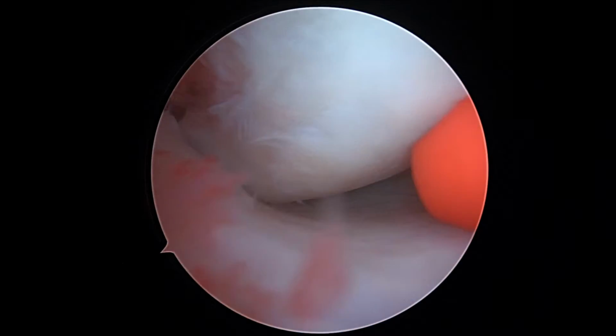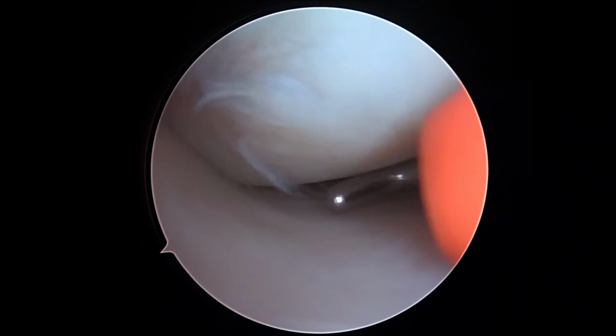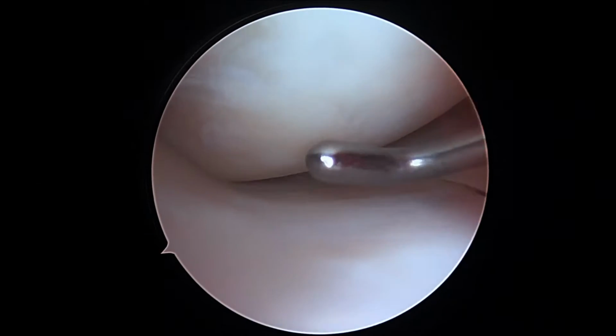Okay, it's Dr. Buford. We're just getting started on the right knee. We're looking in the medial compartment first. We'll show you what that looks like here. There's our cannula on the medial side coming in. We're going to back it up a little bit so you can see the probe coming through it.